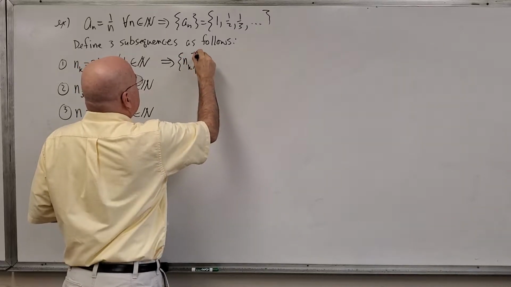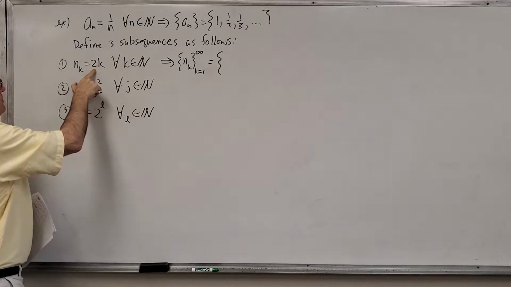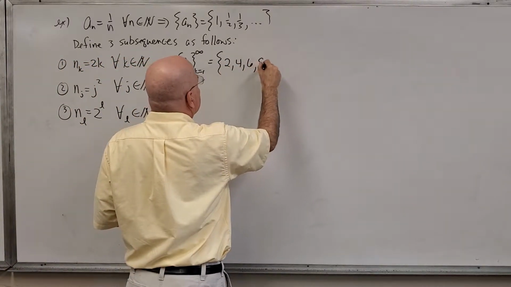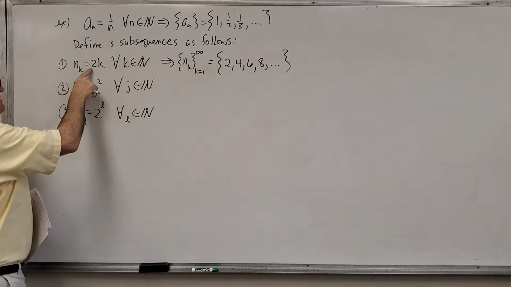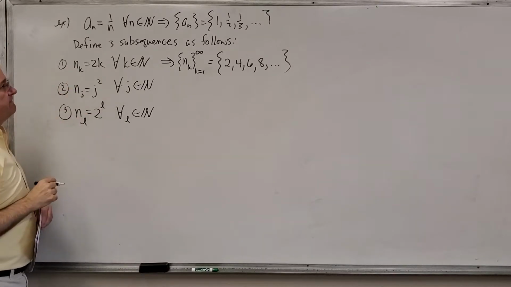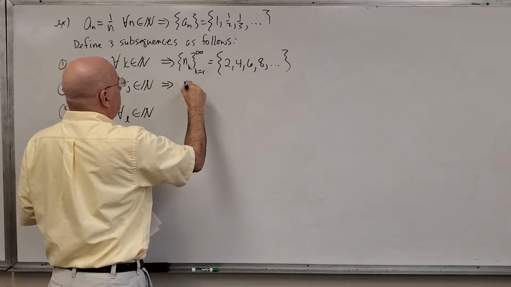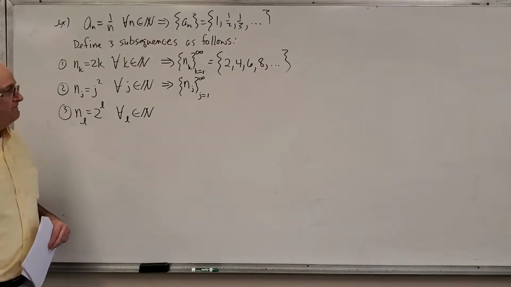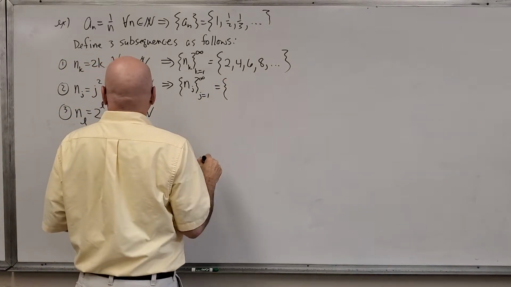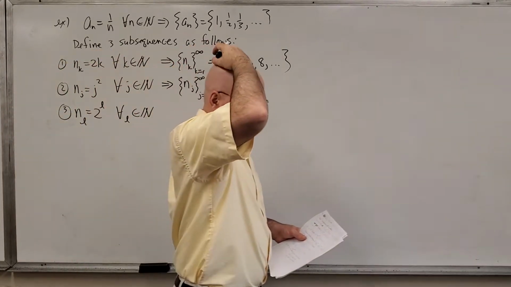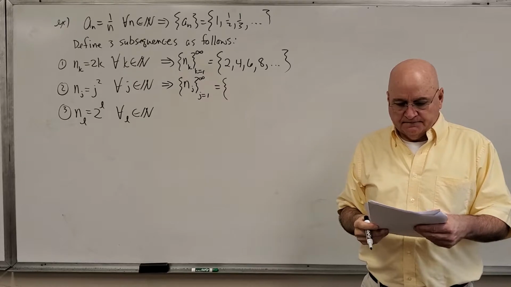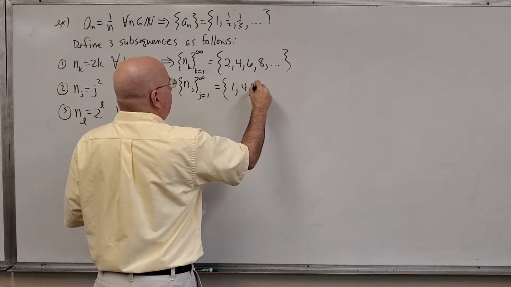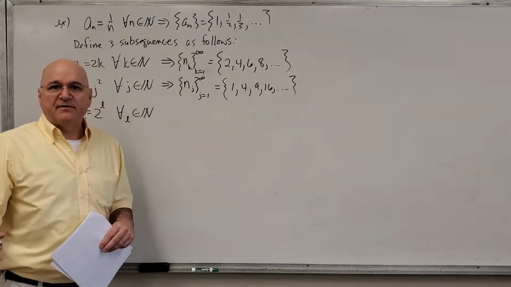n_k, as k goes from 1 to infinity, is going to be what? 2, 4, 6, 8, dot, dot, dot. n_1 would be 2 times 1, n_2 would be 2 times 2, and so on. The second sequence, we would say n_j, as j goes from 1 to infinity. What are the first few terms of that sequence going to look like? 1, 4, 9. Yep, exactly right. The perfect squares, the squares of the natural numbers. 1, 4, 9, 16, 25, and 36, and so on.